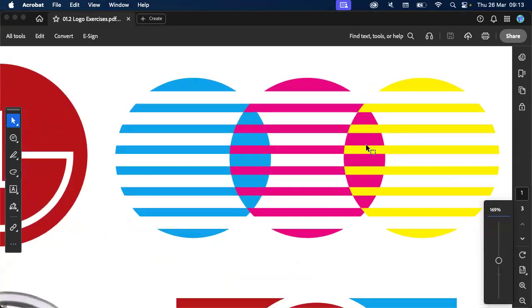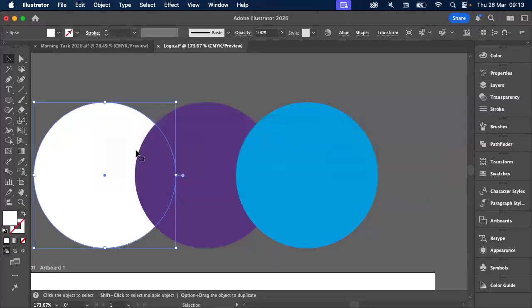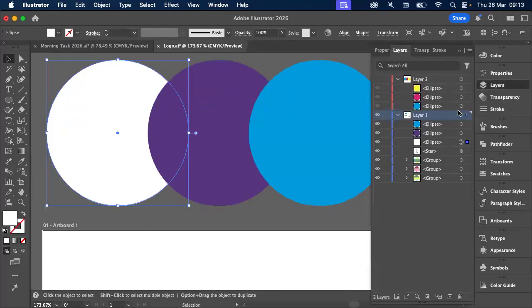Next thing that I need to do here is to make the cut out lines over each of these circles. It is not a solid white shape. It is literally being cut out so that we can actually see the spaces behind that. Now, before I go and make these horizontal cuts, we need to also think about the solid shape that's in the overlap areas. That needs to be done separately, not at the same time as making these horizontal cuts. So what you would typically do is keep a duplicate of your original circles so that when it comes to the next step, you have pieces that you can only get the overlapping areas from.